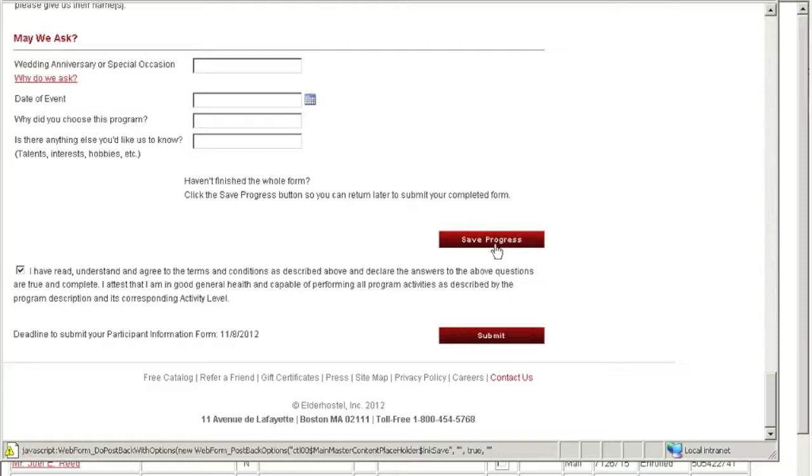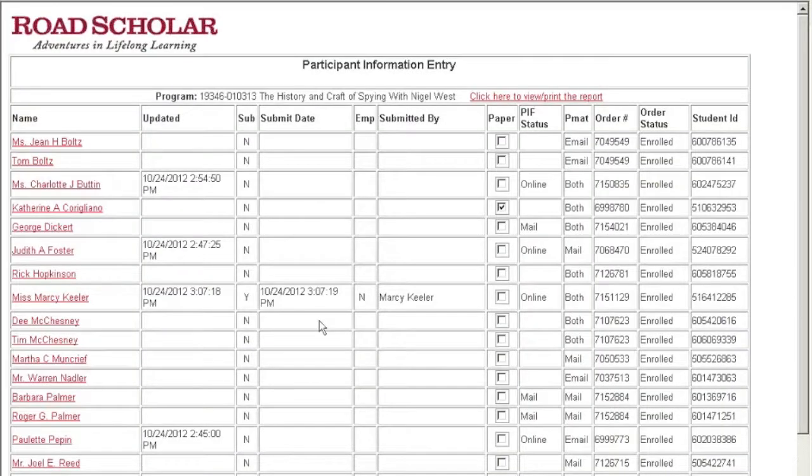But generally, if you're sitting down with an entire form, you'd probably fill it out in one sitting, click the checkbox, and click Submit, and that'll change the indication in our system so we'll know that that form is all set. We've created for you a comprehensive report that will take all of the PIFs for all of your participants into one PDF document, and it's going to be broken down by pages, so each person will have 1 or 2 pages depending on the amount of information that's stored.